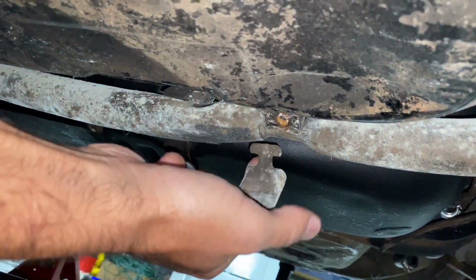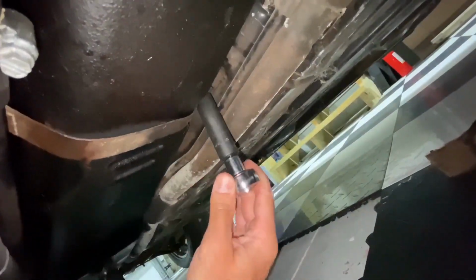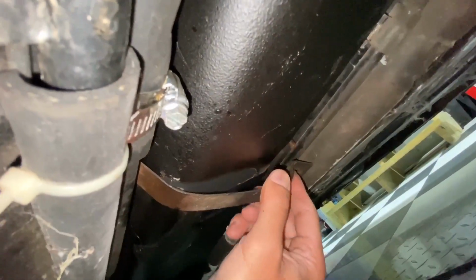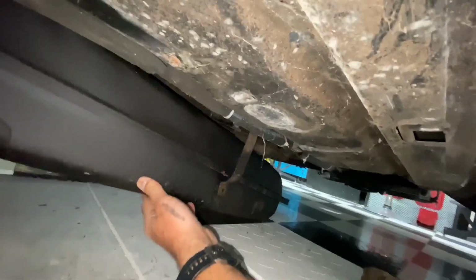Next, we're going to go ahead and undo the straps. If there is any gasoline in the tank, it's a good idea to take a hydraulic jack with some blocking, support it in the middle. If not, you can bring it down by hand. So as you take the straps down, push them out of the way as shown here. Then you can lower it gently in the front.